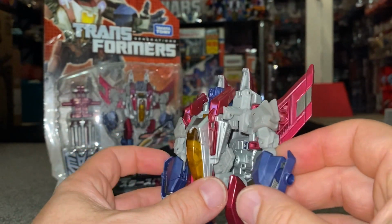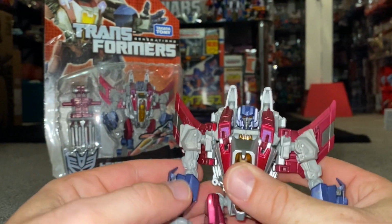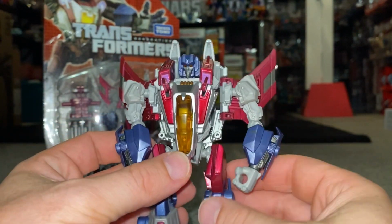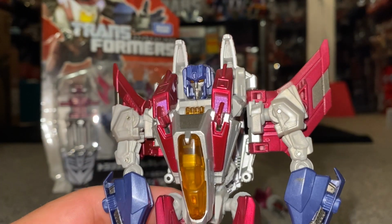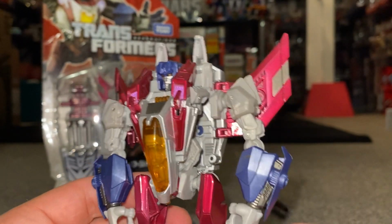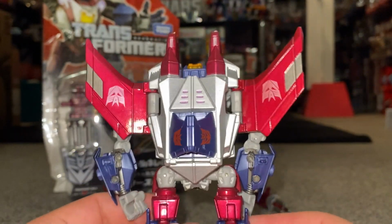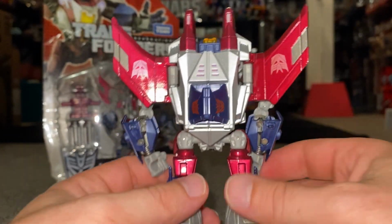Now, if I want to be picky, obviously you can see straight away he's got a huge gap missing there, where he's got literally nothing inside, but his arms will pretty much cover it. But I love it. I think it looks brilliant. If it's looking slightly different to the ones that you've seen, that's because this is the Takara version, and the Takara versions had metallic paints. And that's the reason why I got them, because they just looked that little bit better.